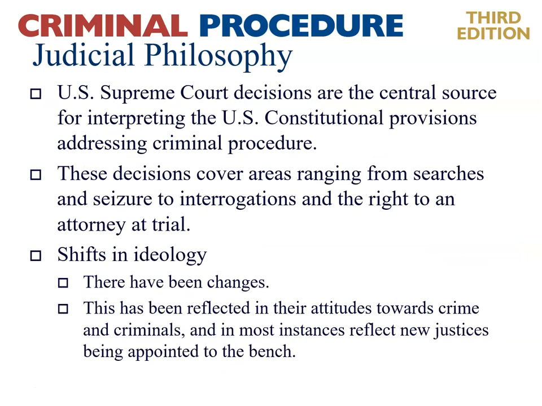Okay, finishing up with judicial philosophy, and we'll be done. The U.S. Supreme Court decisions, again, are the central source for interpreting the U.S. constitutional provisions addressing criminal procedure. These decisions cover areas ranging from search and seizure to interrogations to the right to an attorney. There have been some shifts in ideology, meaning that there have been some changes, and this has been reflected in different justices' attitudes towards crime and criminals, but mostly in instances where new justices are being appointed to the bench.